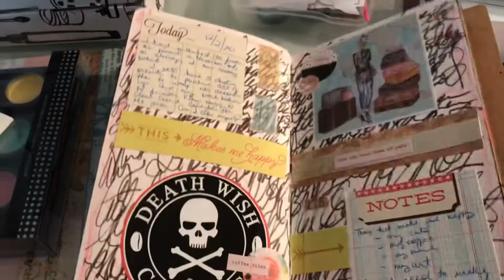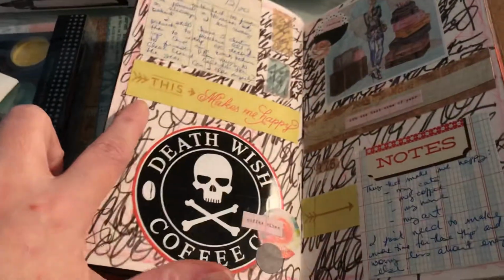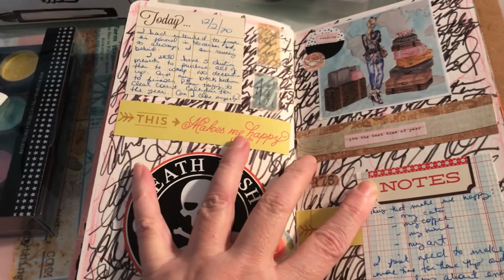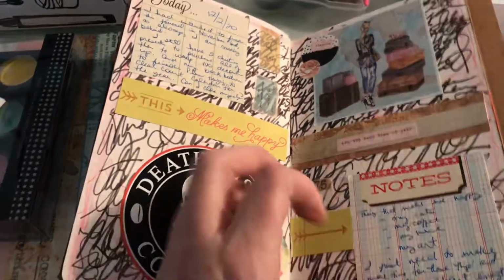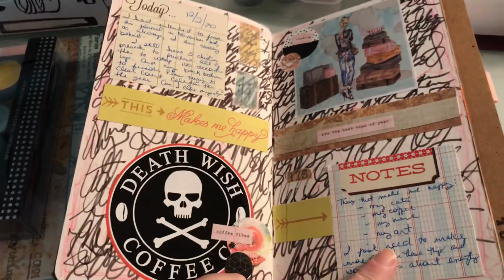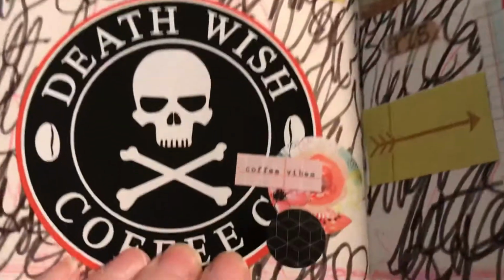So this one, I was having a really bad day this day, and so all the background writing was just all the negative crap. And then I stuck on top of it all the things that I love. I like doing that when I'm just really having a bad day. And again, I decided to bring in some of my Reset Girl stuff.